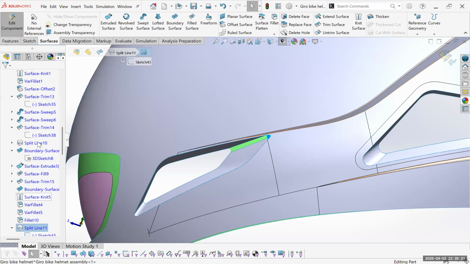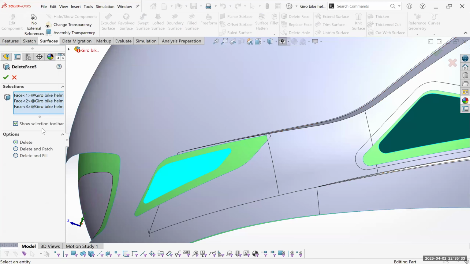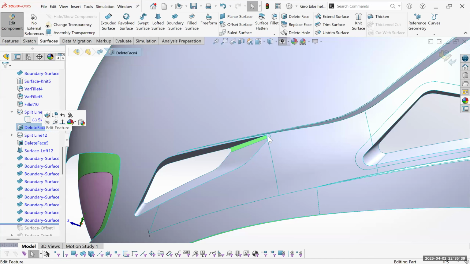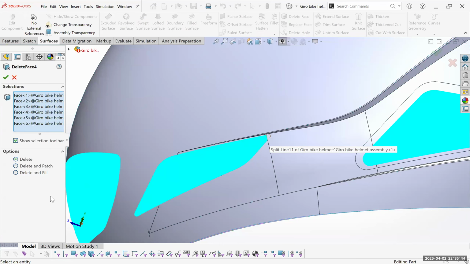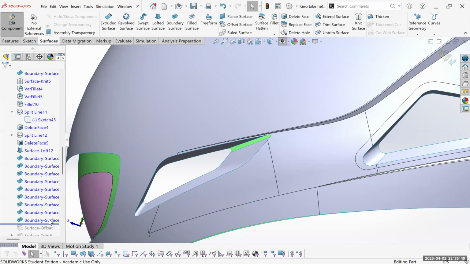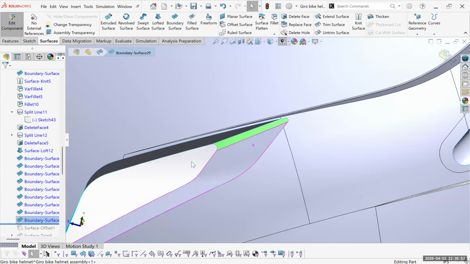Okay, this is the inner one. There's another delete face. Right, this is what happened. Forgot to pick this portion. We may not need all of these anymore. It's okay. That's fine. This got corrected. I'll just add this portion and we should be good.